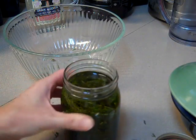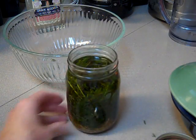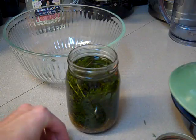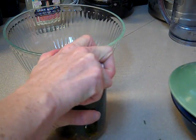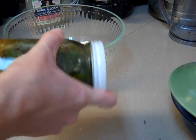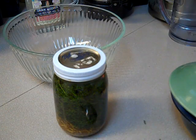You're going to want to fill it all the way up, almost to the top, and make sure that it's completely saturated. The plants may absorb some of the oil over the course of the next few weeks. Each day, if you notice the oil has gone down a little bit, you're going to want to top it off with a little bit more oil. You're going to then cap it tightly and shake it up. Let this sit for an entire month. Keep it out of direct sunlight — some people like to put it in sunlight, but I like to keep it in my cupboard, which helps keep it from going rancid.